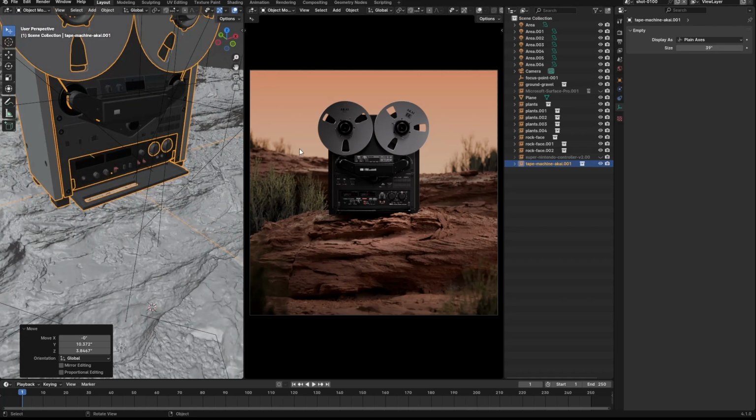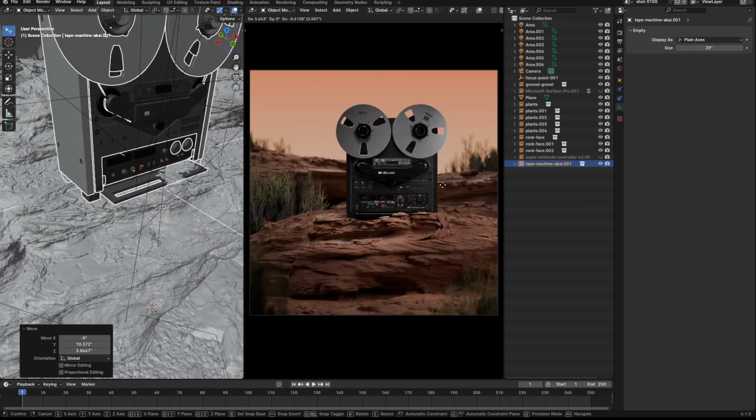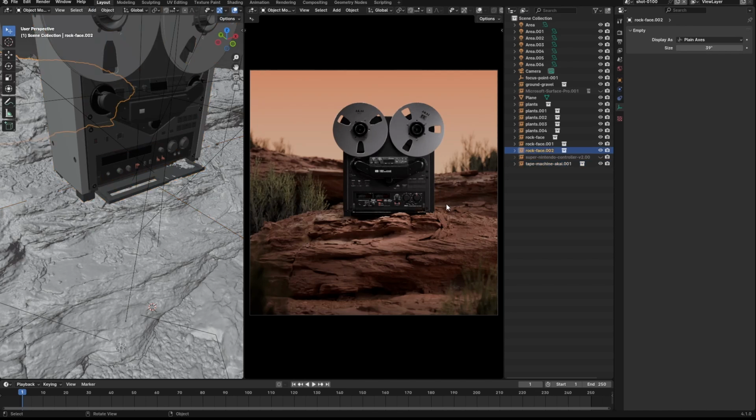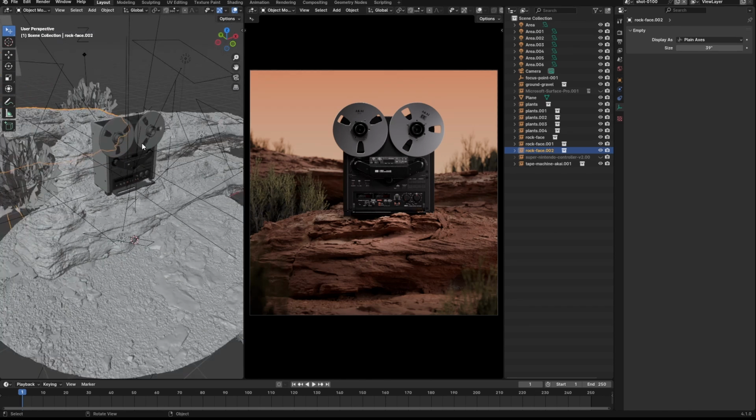But anyway, again, this is another test, right? We drop in the tape machine just to see what this would look like in the shot. And it's looking very cool. This is a shot I could just do as something for fun. I love this. I love how this is looking, right? I think the lighting would need to be worked on for this tape machine. But again, yeah, so that's it.